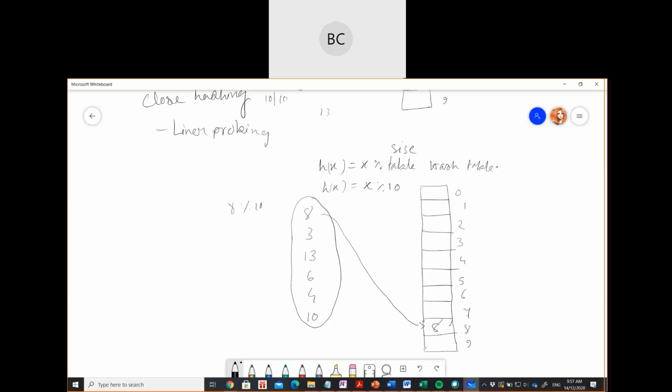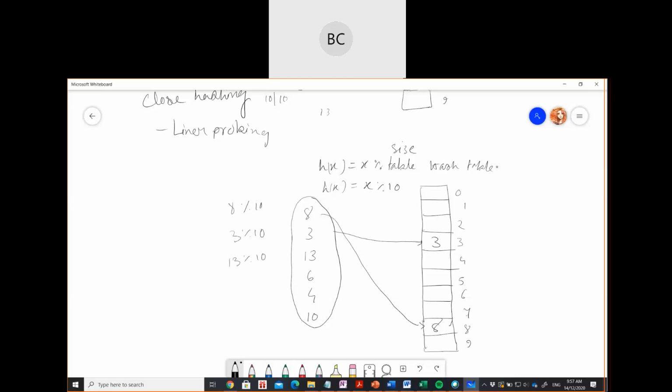Next, in this case, our function will be a little bit different. First, let me just show it. 3 mod 10 will be stored in 3. Next, 13. 13 mod 10, the remainder is 3. Now you see 3 is already full.